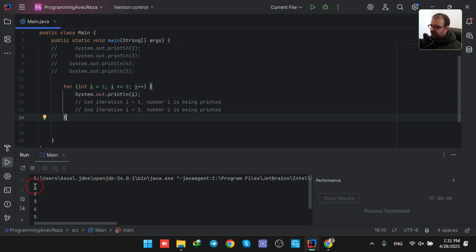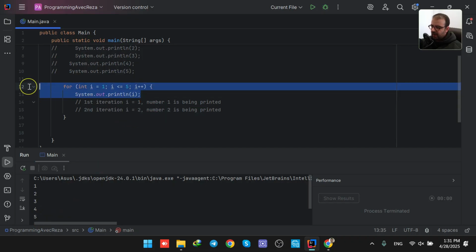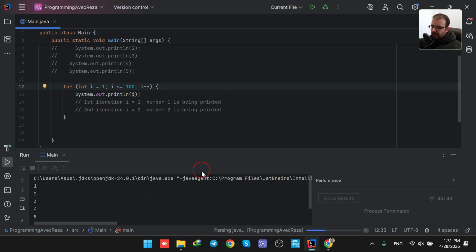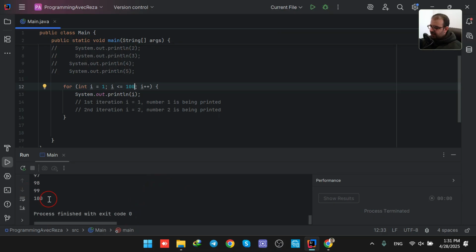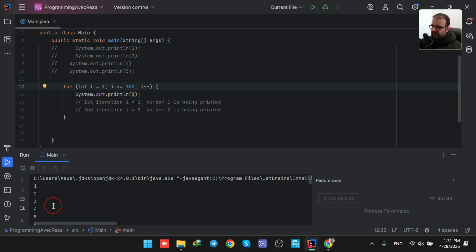So now we are having it print here in the output from 1 to 5 using the for loop. So you see that using 2 lines we could do it. We can go up until like 100, for example. Let me run the code now. So when I run the code now, you see that we went up until 100. So these are the prints. You see, everything is done in only 2 lines. However, if we wanted to do these things manually, it would have been very hard to write the syntax 100 times in different lines. So this is why coding is going to make our life much easier.